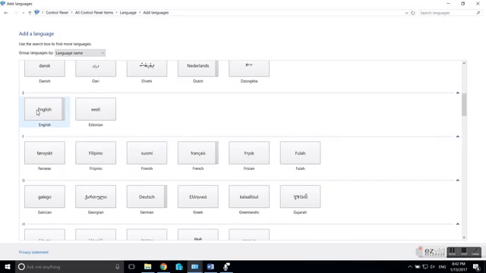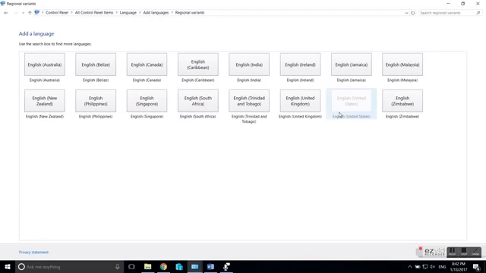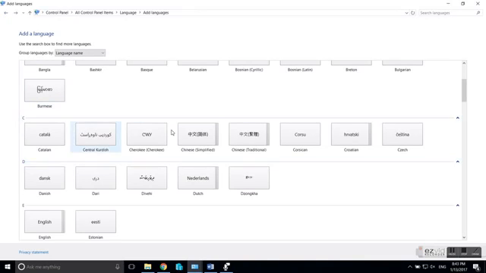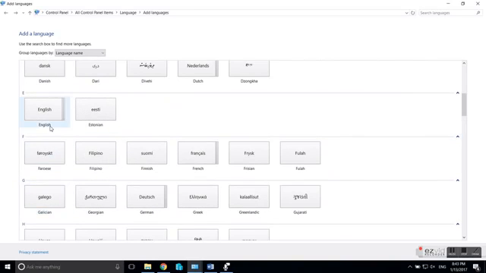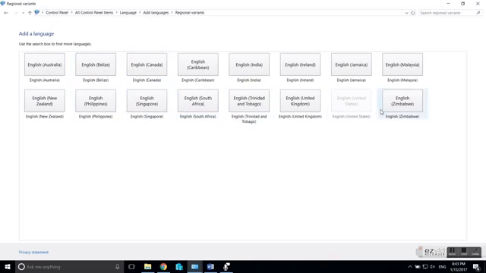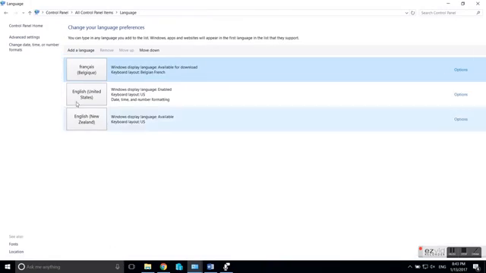So you have to scroll down and find the language that you want. In this case, English, of course, is still English, and you can choose the different English variants. The thing is, if you have it in a different language, it probably doesn't say English, but it says English in that language. So the best way to do this is to grab another laptop, grab Google Translate if you don't know the word for it, and just look it up so that you can find it back here. Then you're going to install it and choose one of the English variants that you want. I always choose United States, but let's say New Zealand.